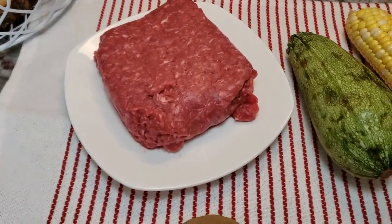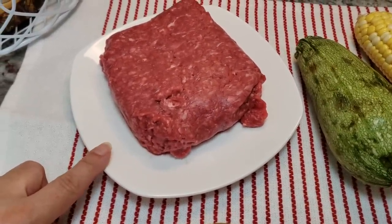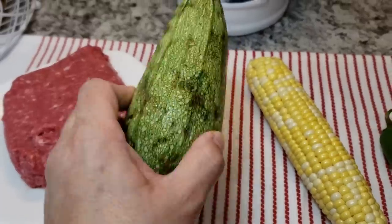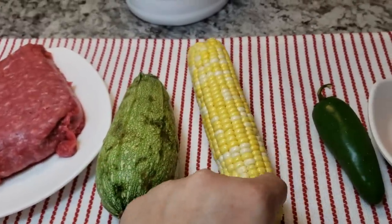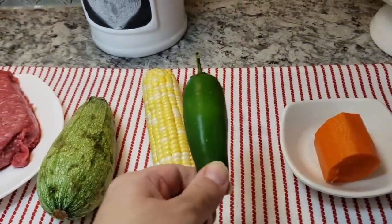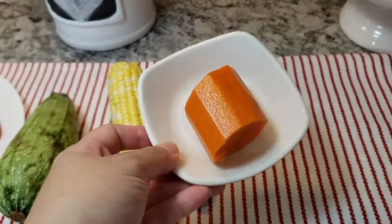Okay, to get started, I'm going to be using 1 pound of lean ground beef. This is a 93:7 lean meat to fat ratio. I also have one squash that needs to be used. You could definitely use zucchini. One ear of corn. I have a jalapeno that definitely needs to be used. So I'm just going to toss this in whole just for flavor, not necessarily spice. Here I also have just a piece of carrot.